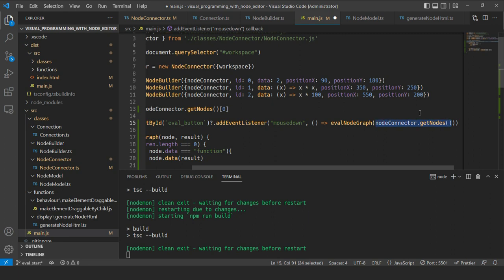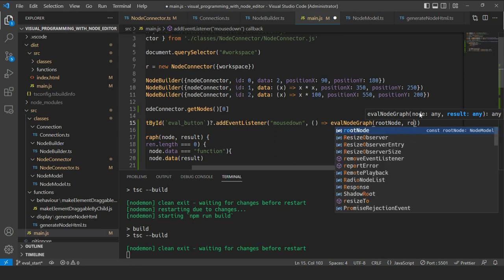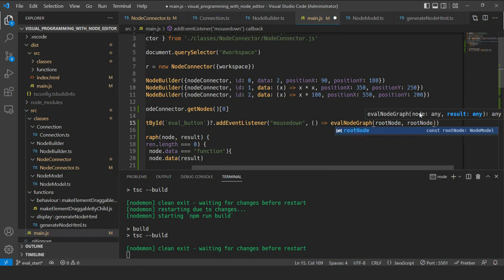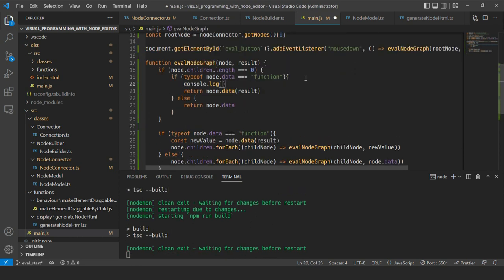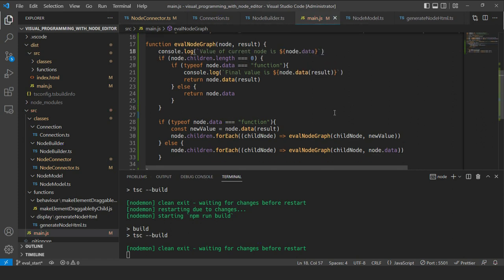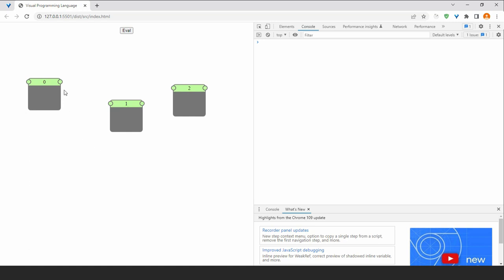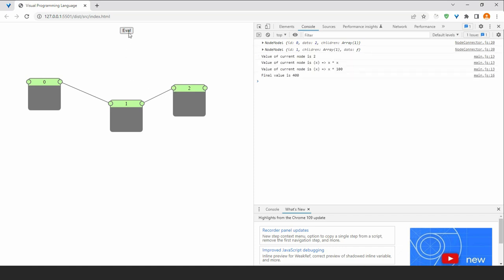Now I pass the root node and its data into eval node graph function. Console log the final value and console log the value of the current node. Run it and see the results. OK, working fine.